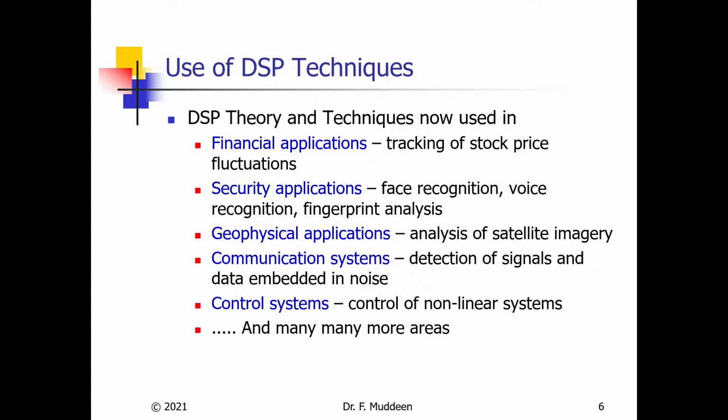Similarly, for people who are looking towards going into a security-related field, a lot of the security applications nowadays use a lot of DSP techniques for doing encryption and decryption and for protecting your information and so forth. Also, things like geophysical applications or geolocation applications use a lot of DSP techniques. Communication systems in particular use a lot of DSP to get rid of noise because they are focused on the quality of experience for their signals. So that means you need to have clear video, clear audio, and so forth.